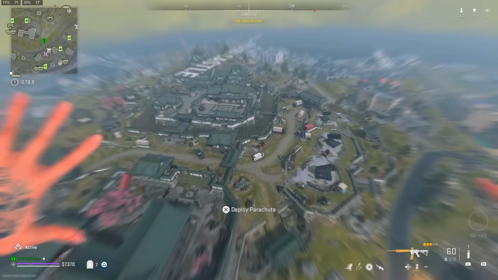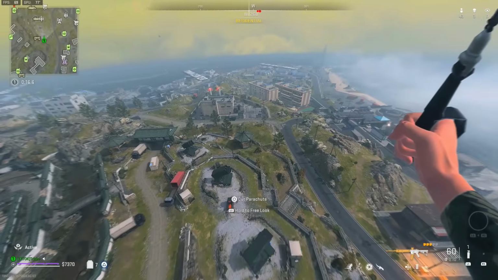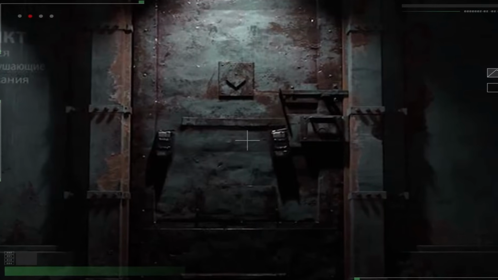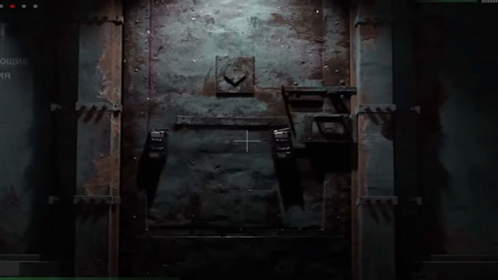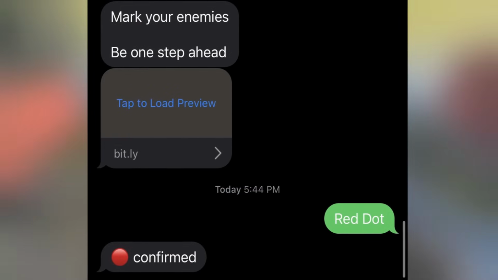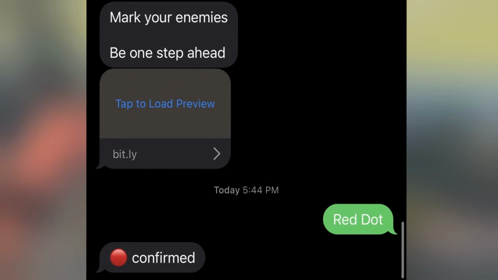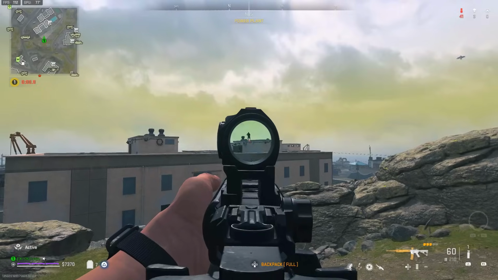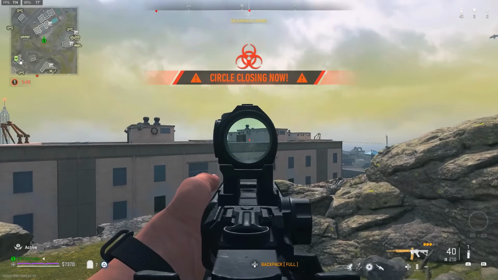But anyways, going on to the next feature that we have, that is going to be the mini red dot map. That is actually verified by Call of Duty themselves. There was a brand new photo that was texted to you. If you are signed up with the number, you should have gotten the photo. And if you respond to that photo saying red dot, it will respond to you with a red dot emoji saying confirmed, pretty much confirming that the red dot mini map is going to be making a return.